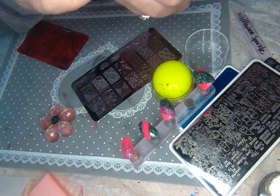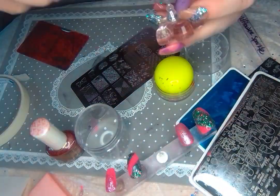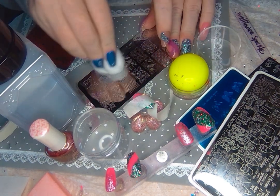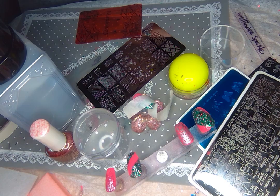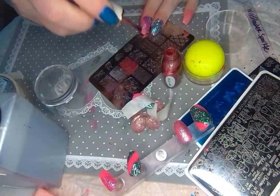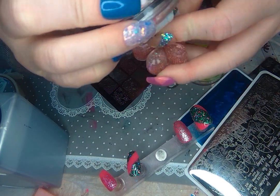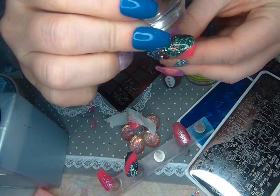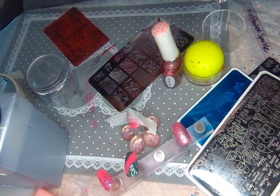So I'm going to put that with a gray on my pointer finger. You can see it here on top of that bright Krival pink. I loved how that turned out. Then decided, because there's already so much going on with all the sparkle, that I was going to do a lace effect on these other two, just on the pink, with a color that's really close.